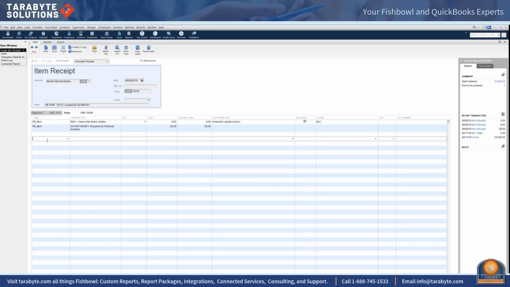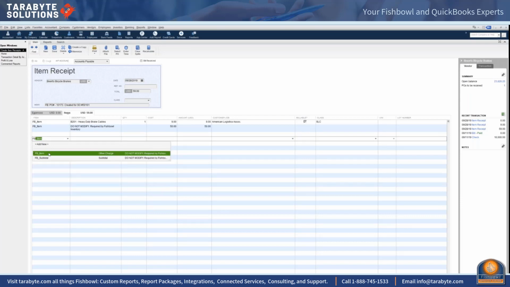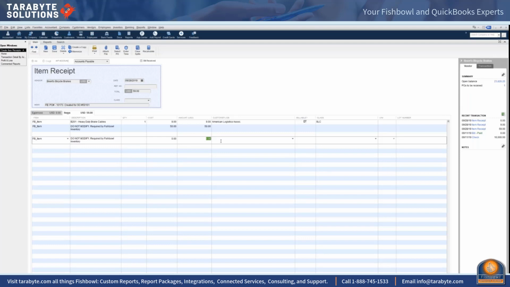So all I'm going to do is move this down here. So I'm going to make this $2,000. And it's still FB underscore item. It looks the same.